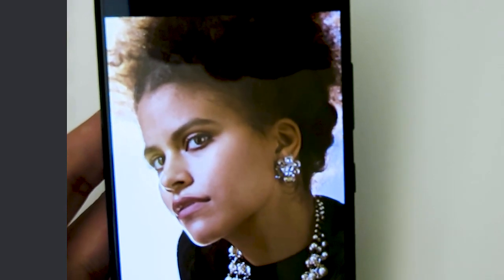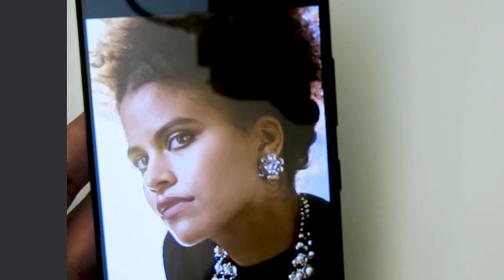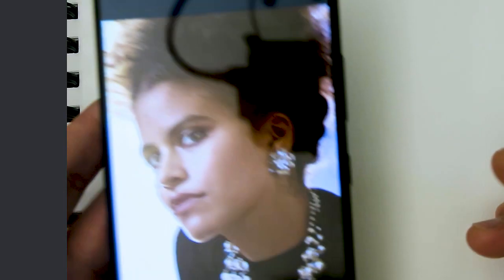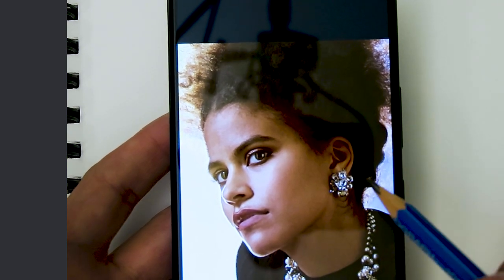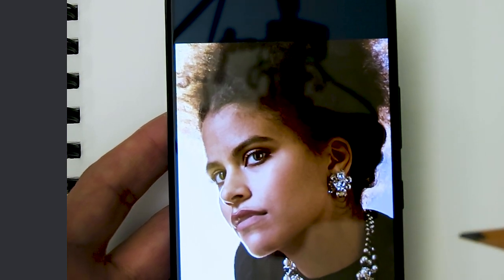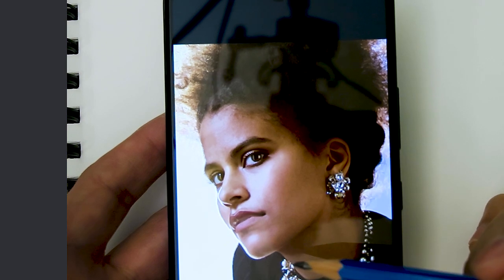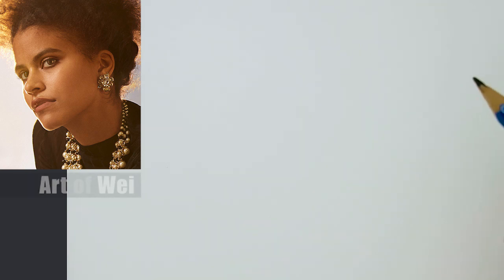And this is a request from one of you guys to draw Zazie Beetz. I'm not sure how to pronounce her name, but she's definitely got a very, very cool look and her features are very pronounced, which makes it kind of fun for drawing. I was searching for images and I'm going to stick with this one because it has a little bit more attitude, even though the face is at a kind of strange angle. It's a little bit harder to draw actually. The frontal versions are always a little bit easier.